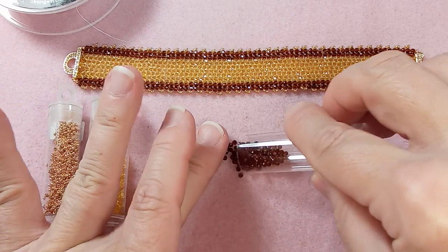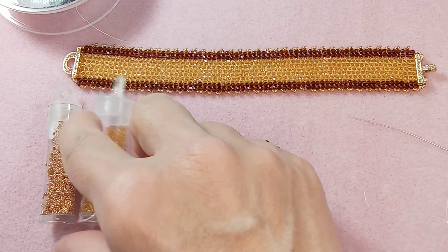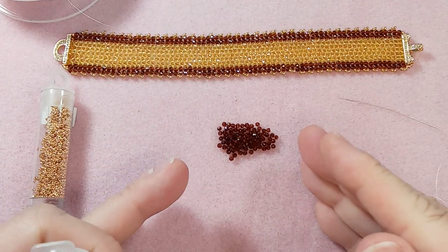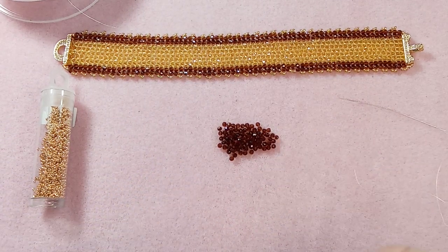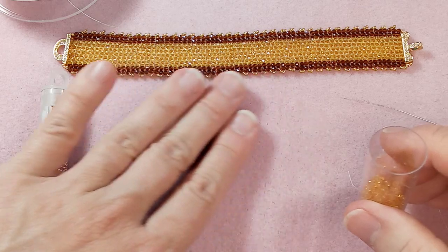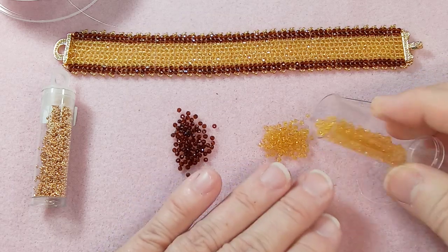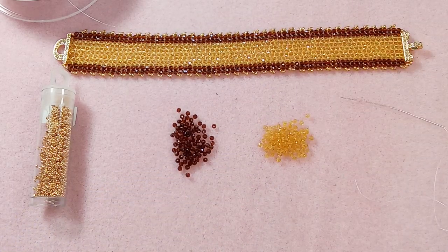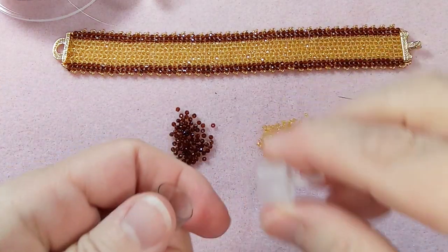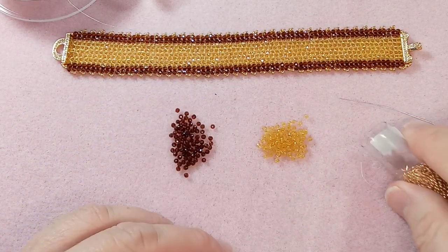If you're not familiar with herringbone, I have a bunch of videos on that. You can take a look at those. But we're going to try and just do the basic herringbone here. Now, I have to tell you, these beads are so tiny that it sometimes is hard to see the holes. So if you're not familiar with doing herringbone, just be aware that you could run into problems, frustrations on doing the herringbone. So you might want to try a bigger bead. And then there's the 15s. Let's put these here.